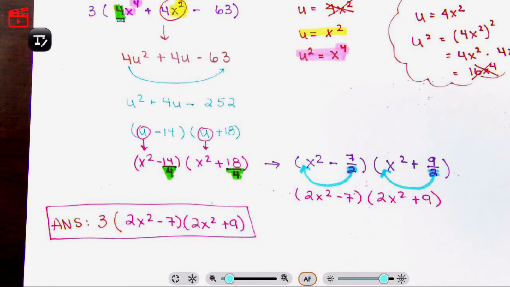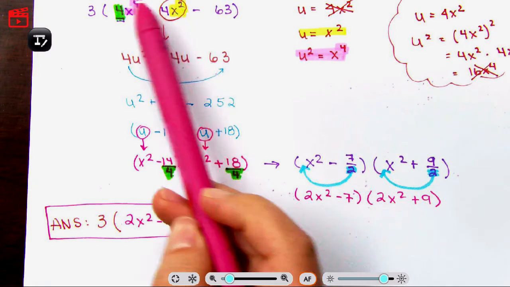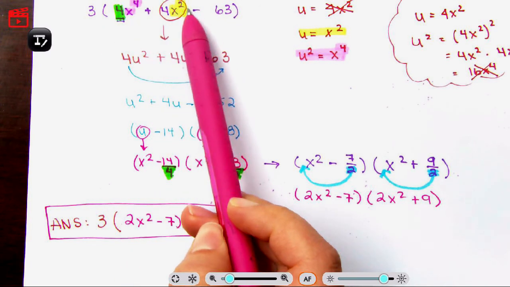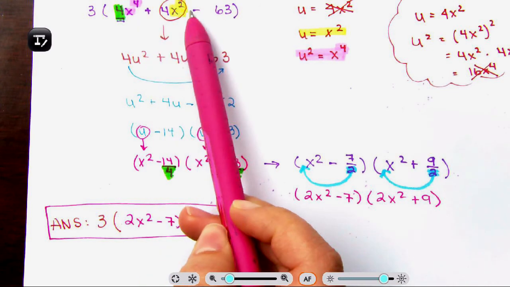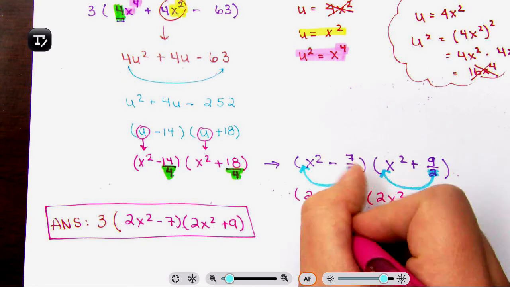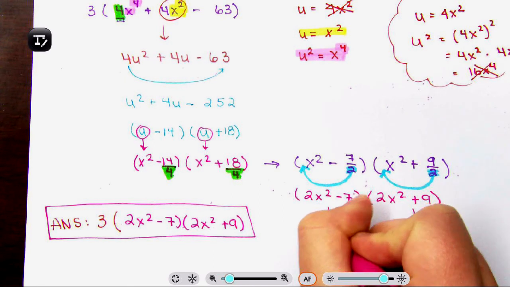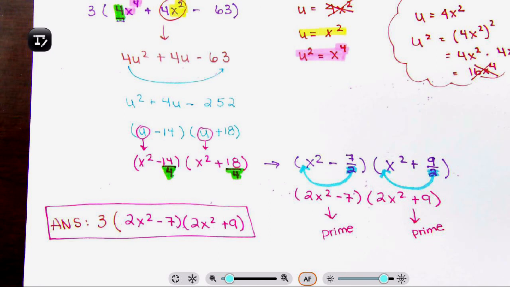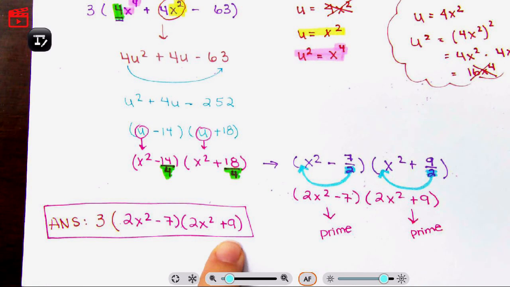Now, these 3 examples I did with the highest exponent being 4. However, you can do 6. If this one was a 3 and this was a 6, 3 times 2 is 6, so you can do that. If this was a 4, 4 times 2 is 8. You can have an 8 and a 4 here. I mean, you can do this for any of them. Just make sure on the last step that you check to see if these are prime, if we can factor further or we stop. If they are prime, if you cannot factor any further, that means those are your end bubbles, those are in your final answer. However, if you have something that can factor, please factor further.